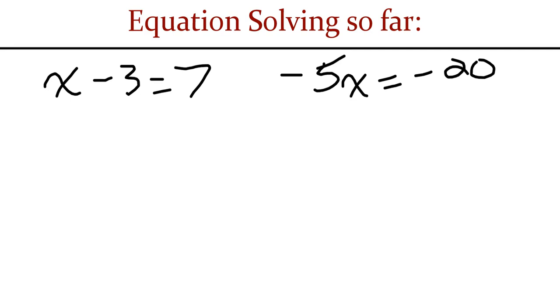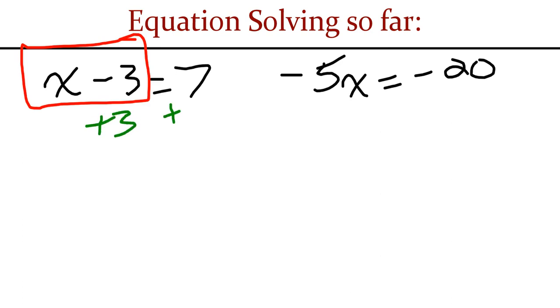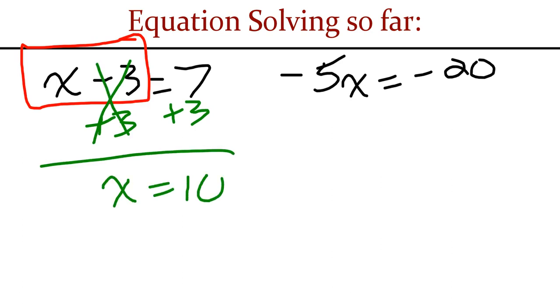On the left-hand equation, we have an x minus 3. That operation is minus 3. 3 is being taken away. So to keep the equation in balance while also isolating the x, we're going to use the inverse of that operation and create the solution for the equation of x equals 10. And notice, again, the most important part is that we are showing that we're adding 3 to both sides so that we maintain the balance in that equation, so that both sides we're showing really do still equal each other.